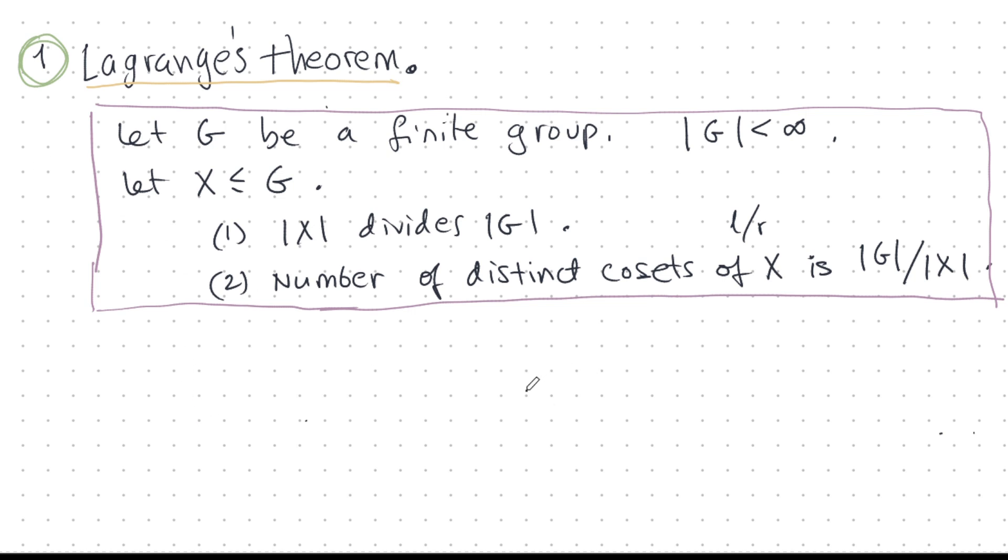So let's try to prove this. We saw in the previous video that not all the cosets of X are unique. They're not necessarily all unique. So let's write down the unique ones: G1 X, G2 X, all the way up to GR X. So let's say there's R unique cosets. So these are not duplicates.